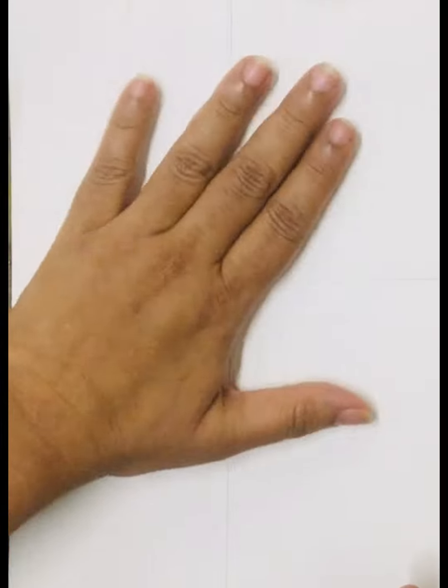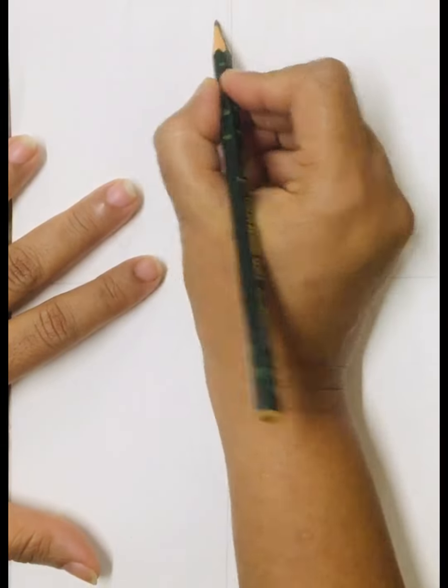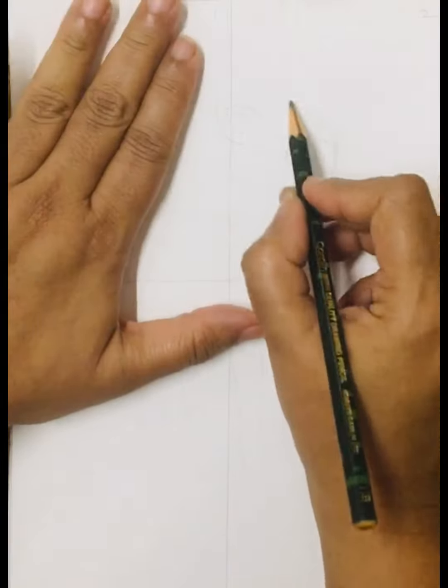1, 2, 3, 4. You can see a light deer, but even if I don't have this light deer, I am able to make it. I just make it so that I don't make any mistakes and my drawing does not look bad. Okay, so this half, see, 1, 2, 3, 4. We'll name it 1, 2, 3, 4.